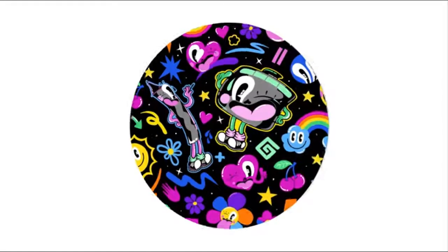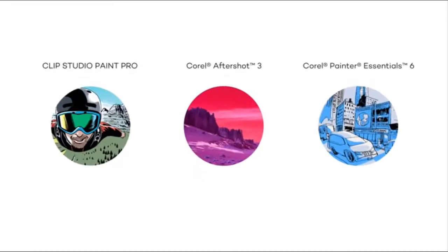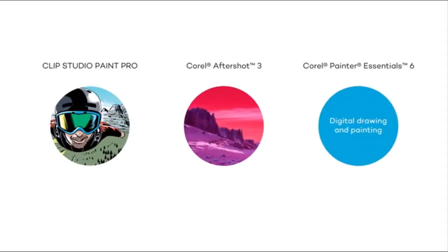Graphics tablet to use in any software for digital art, photo editing, and animation. 4096 levels of pressure sensitivity and 2540 LPI. Connect this digital drawing tablet to your computer via USB cable to your Mac or PC. Slim designed and compact sized art tablet with a large drawing area of 6.0 inches by 3.7 inches, perfect for limited desktop areas and gives more room to create.